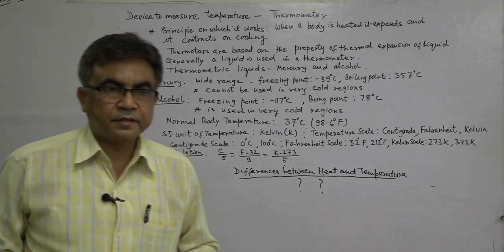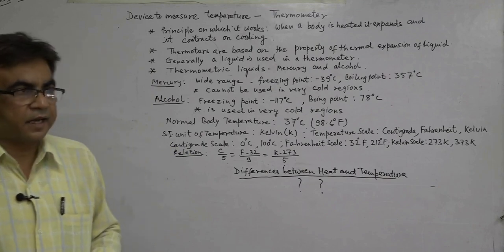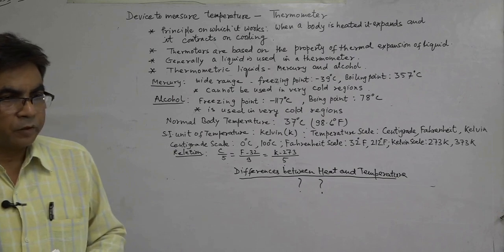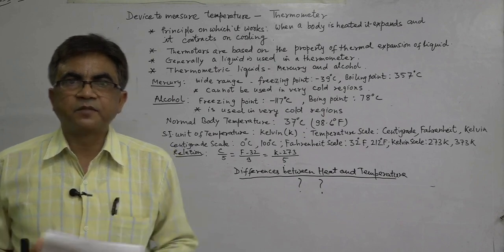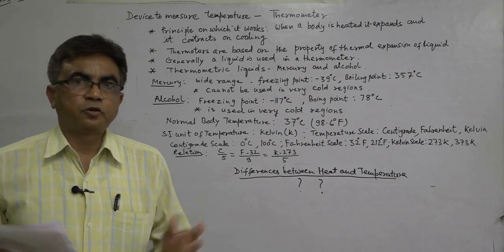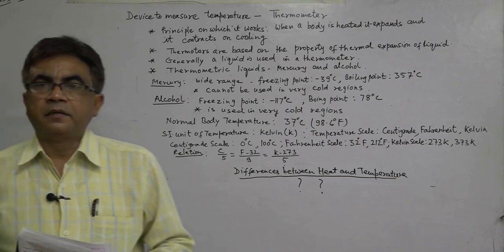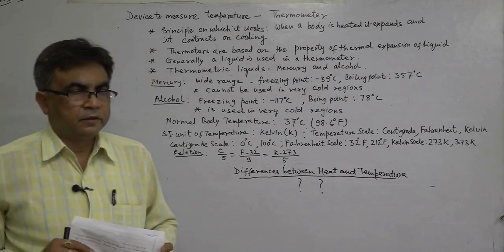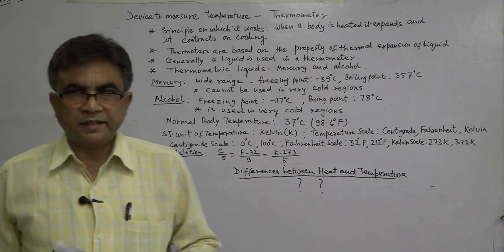Okay, dear students, welcome you all to today's class 10 science class. Till now we have come to know what is heat, what is temperature, and how these two terms are correlated. We have already come to know what the sources of heat are, what the importance of heat is in our daily life, and that the SI unit of heat is the joule.